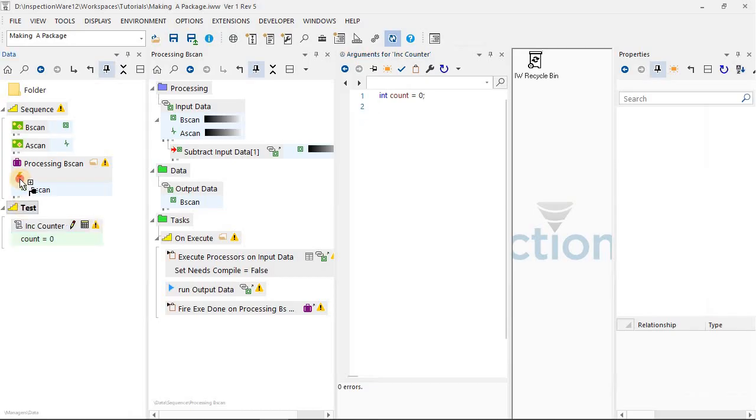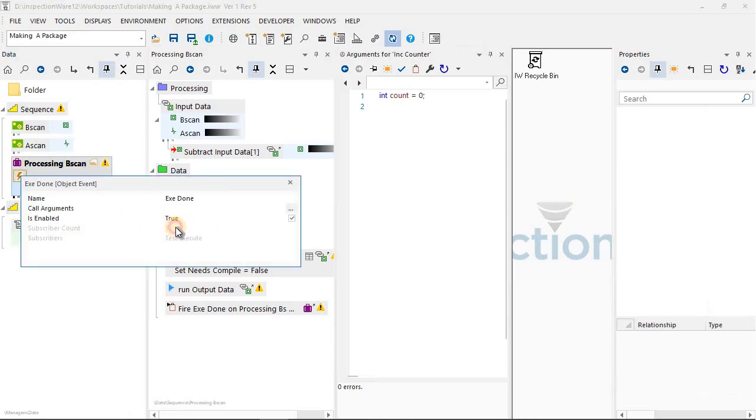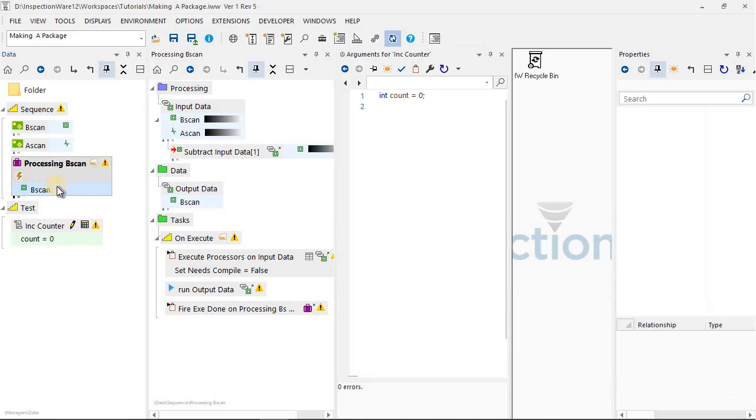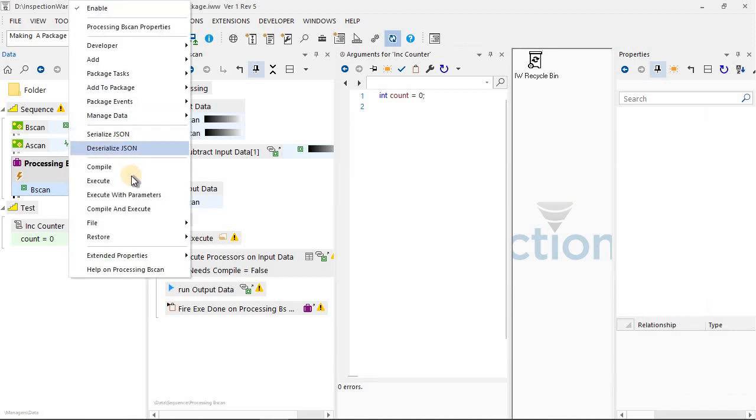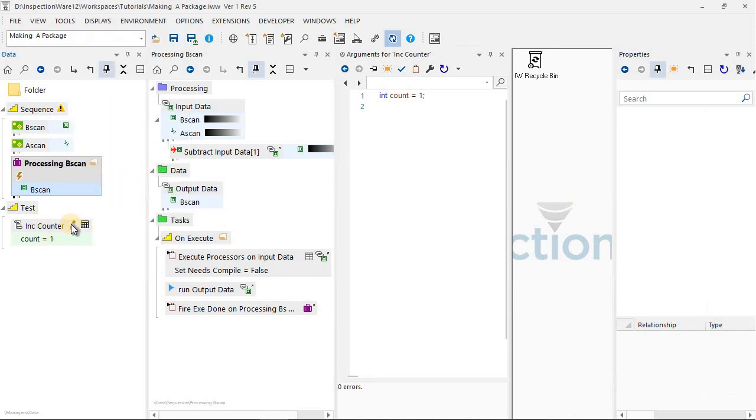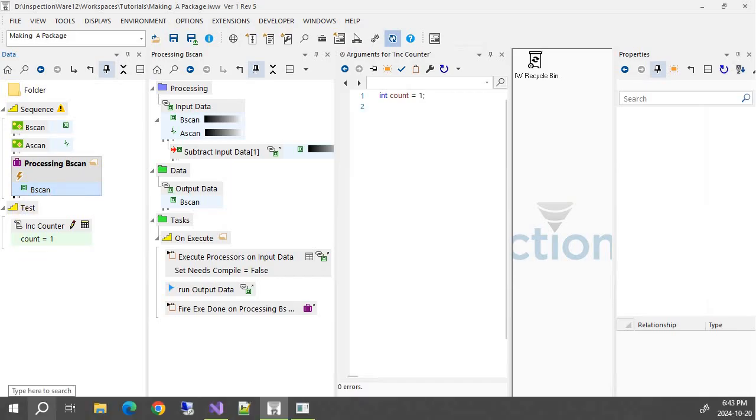And I'm going to drag this event, this sequence, on here, and it says now I have one subscriber, and I'm running the execute task on the test node. So it's connected. I can do flash subscribers, and one subscriber flashes. Now when I do execute, my counter increments. That's recording that after the execute, it's done some random thing that you want to do after execute.